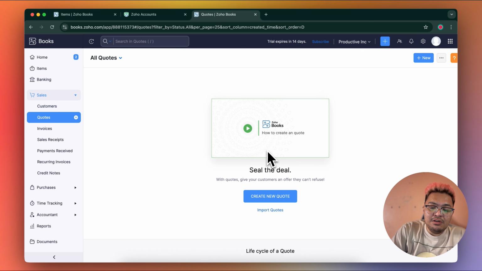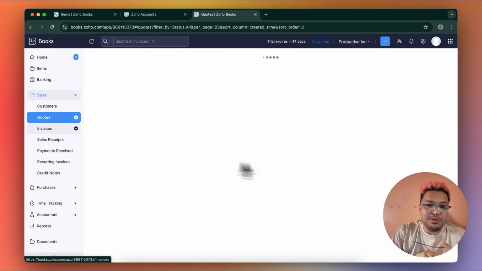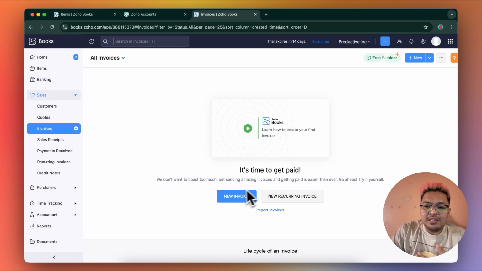Next is the quotes. So if you, for example, are selling a service or a full-on project, you could actually just create a quote and send it off to that person so that they could review it and maybe ask questions later. And if they do actually decide to purchase and buy your service, that is where invoices come in. So you can add or create a new invoice here to send to your customer so that you'll get paid for your goods and services. Or you can even create recurring invoices if it's something that doesn't just happen once.